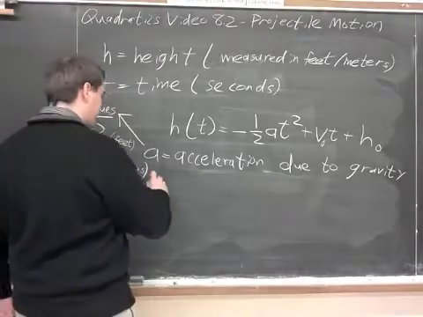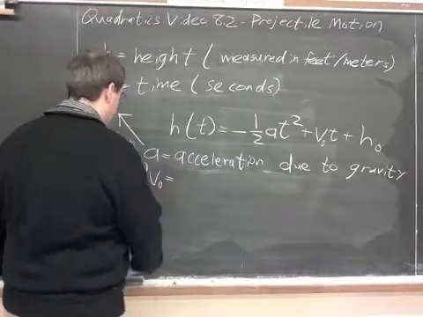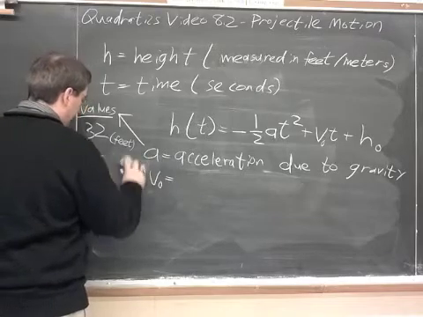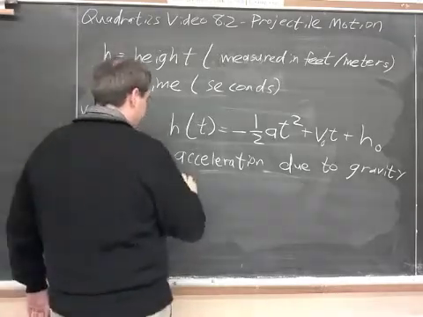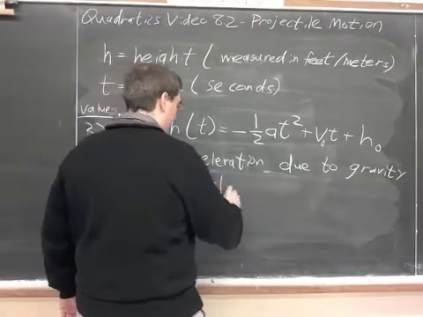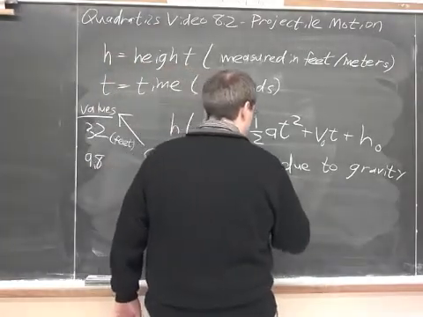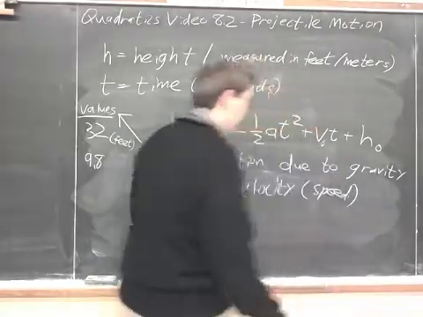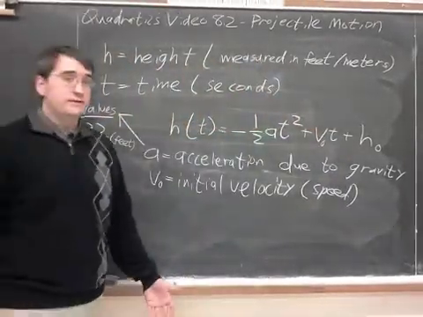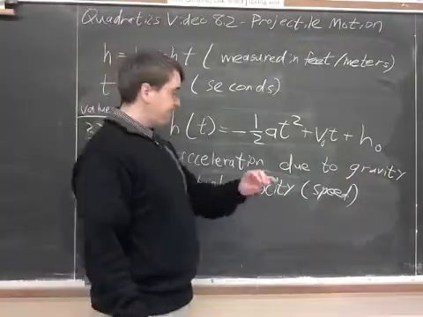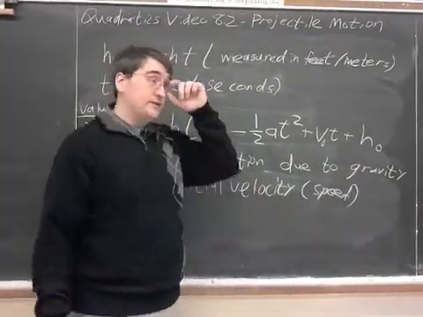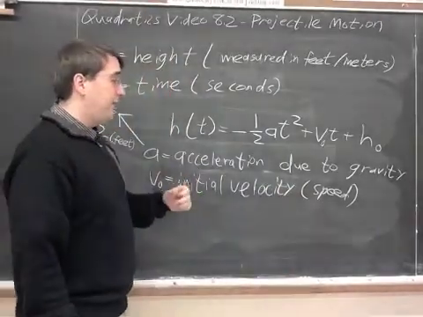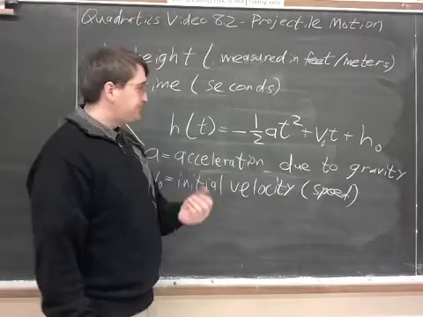Now, that second thing that we were talking about here, this v naught, stands for something called our initial velocity. That's what v stands for. Velocity is kind of a fancy way of describing speed. Once you get to physics, you'll learn about what exactly velocity is, but it's speed. It's how fast you're going. Specifically, it's how fast you're going at time zero.